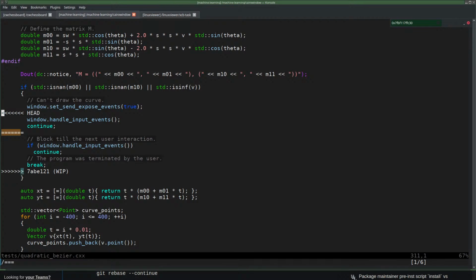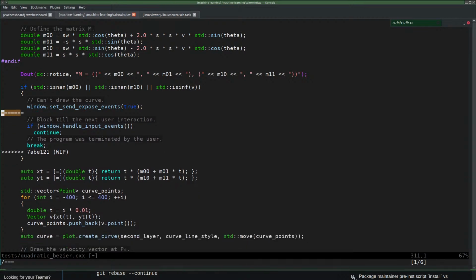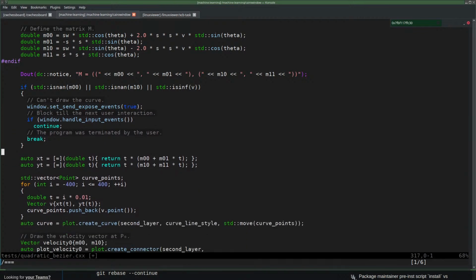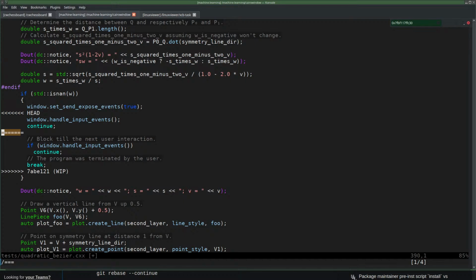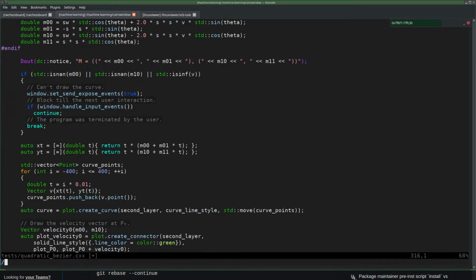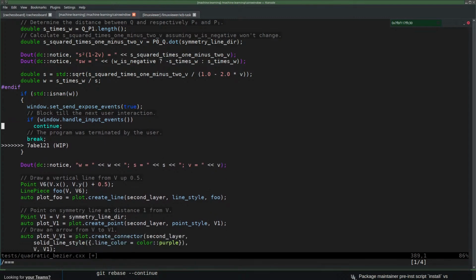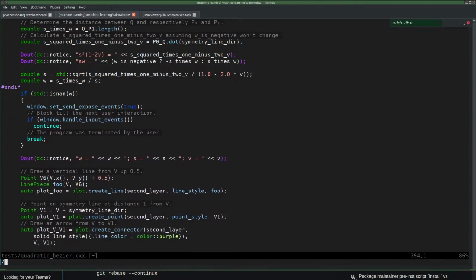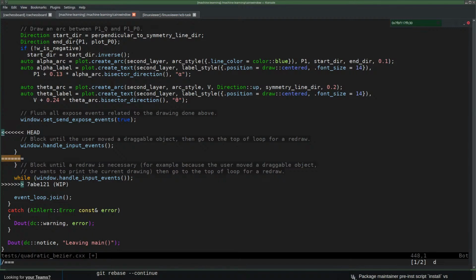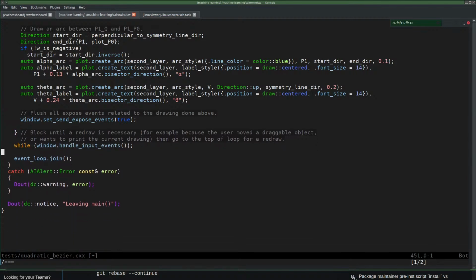Multiple of them. Sorry. Yeah, every file is the same, so no thinking necessary anymore.